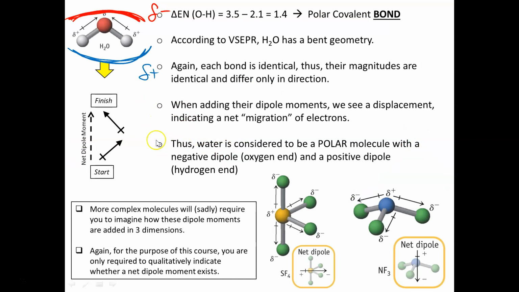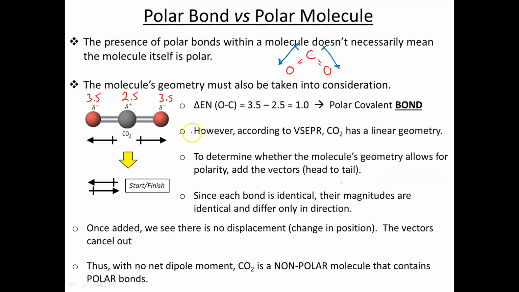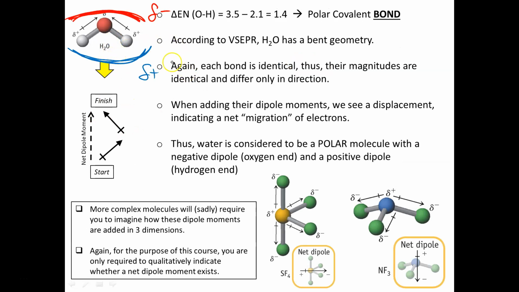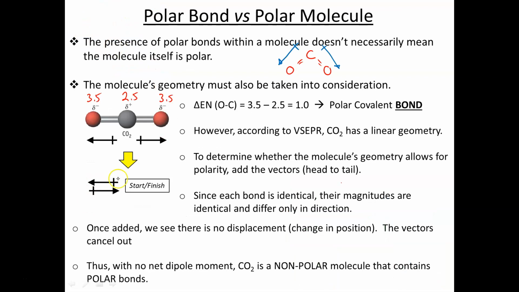So students now ask, well, how do I know? How am I supposed to know that water is bent while carbon dioxide is linear? The answer is, well, you know now, because I've told you carbon dioxide is linear and water is bent. These two examples are fair game on a test. On a test I will tell you if a molecule is going to be linear or bent, but you are responsible for knowing how to calculate the delta EN values for each bond present in the molecule, and then determining whether there's going to be a dipole moment, and in which direction the dipole moments are moving, and then of course adding those dipole moments to tell me which direction the electrons are moving in overall for the entire molecule, or if they just end up canceling each other out, making a nonpolar molecule.